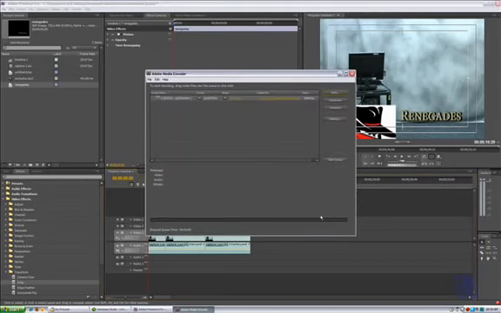Okay, so Media Encoder has launched. Now, the main advantage of Media Encoder in CS4 is the ability to create a job queue or a batch list or whatever you want to call it. I can stack up a bunch of different jobs to be exported overnight. Or if I'm going out to lunch, I can have just a list of things so that it will automatically work and I don't have to be here babysitting it.